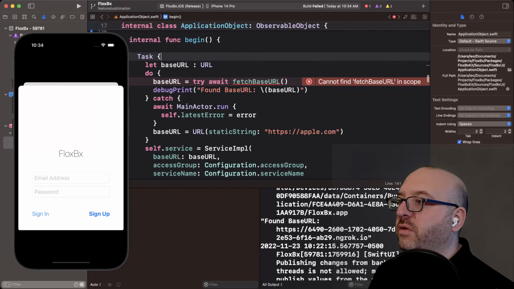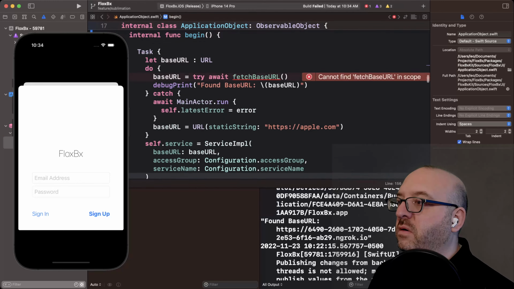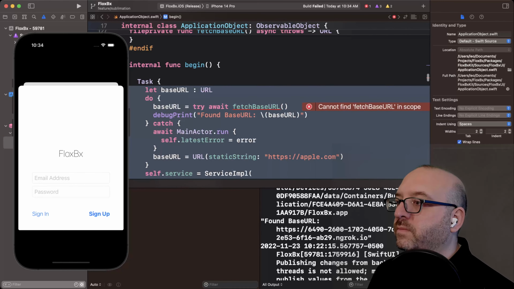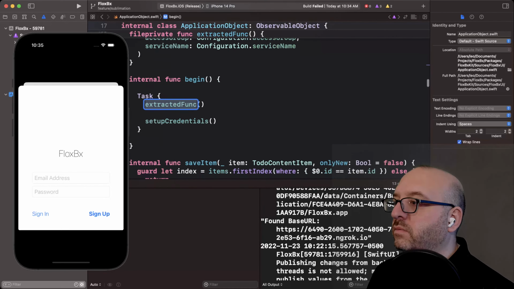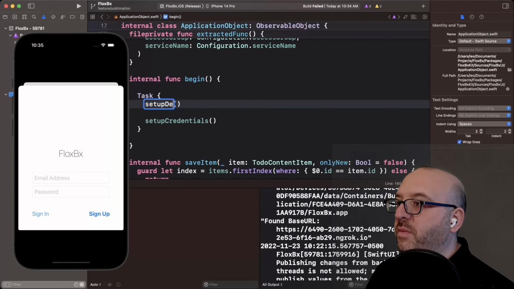So all this code here, let's move that over. I'm going to call that setup developer environment, sure.